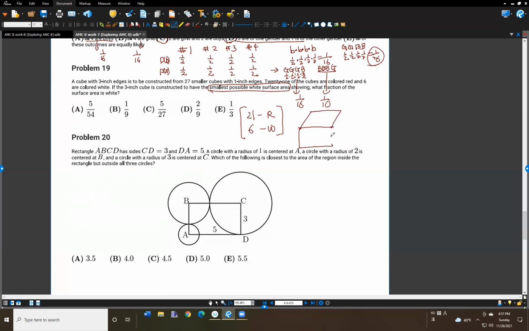To have the smallest possible white is what? White is inside over here, right? When you divide it by 3 over here, that's 27, right? Inside over here, inside. We got the one white. We cannot see that, right? In the second layer from this side. Inside, that's white. One white is inside. But the other 5 white, they're gonna show white patches over here. Only one is inside. The other 5 should be outside.